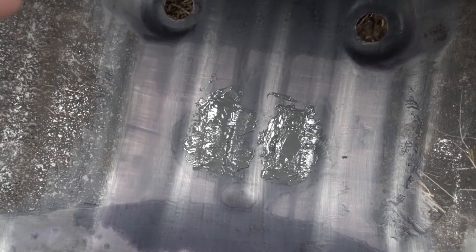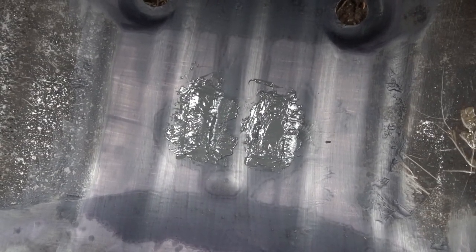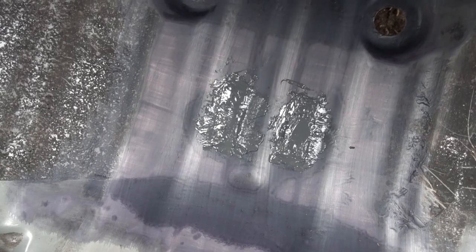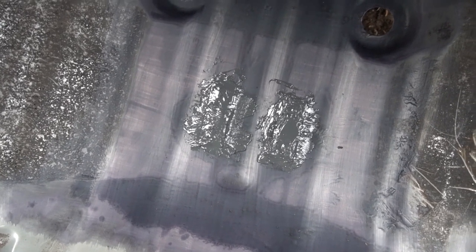But according to the label, the curing time for this is around 4 to 6 hours. So I'm pretty sure I won't have any time today to do that because it's already like 2 o'clock, I think. By the time I get out here and do my first layer of underseal, I'll give myself 6 hours, so it will be 8 o'clock. So I'll come out here and check in about 4 hours to see if it's touch dry, and then I'll make a decision.